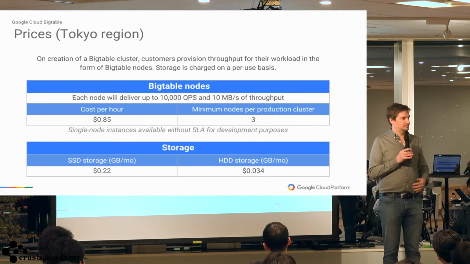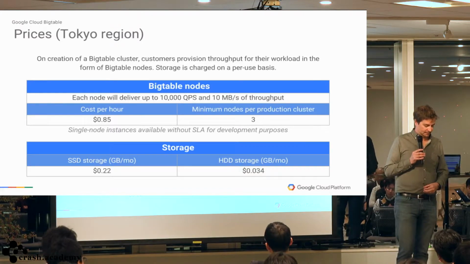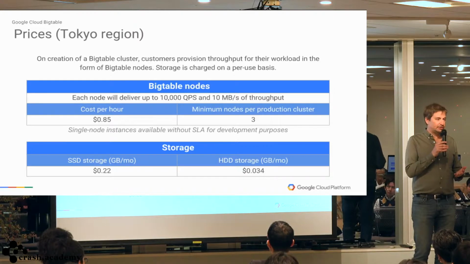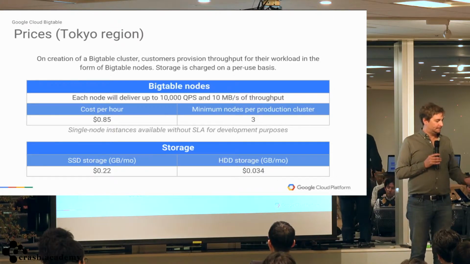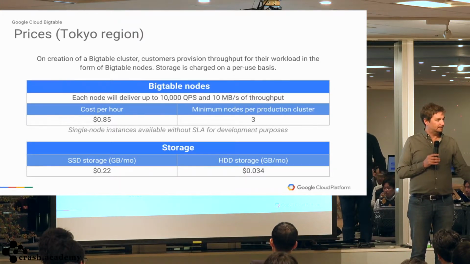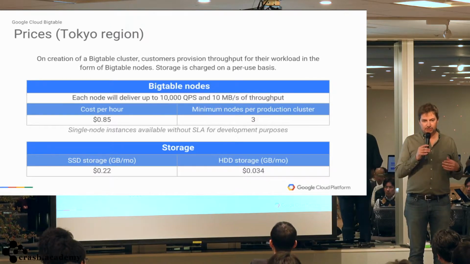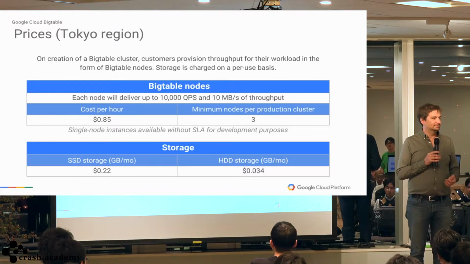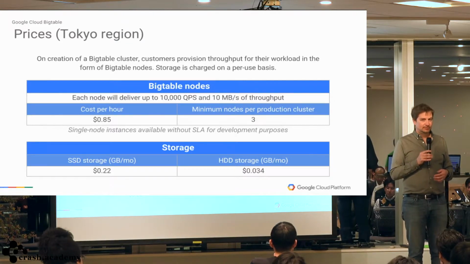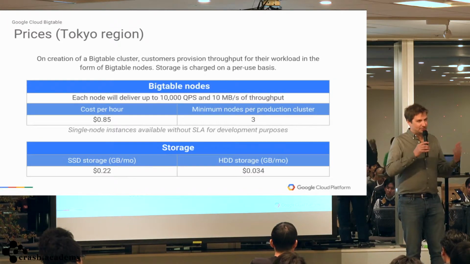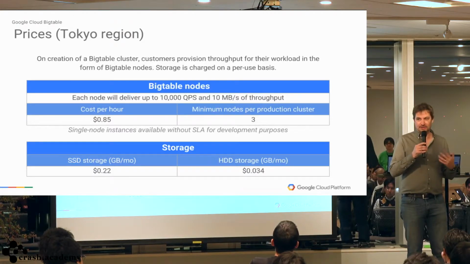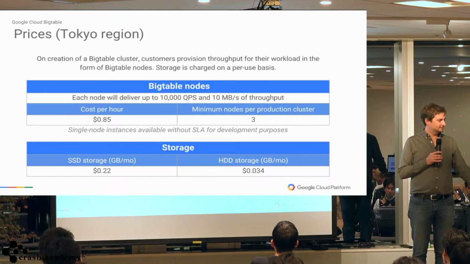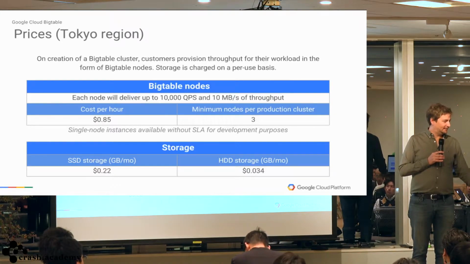The single node instance is not covered under SLA. The previous presenter also talked about an emulator, which is totally free and good for development integration.